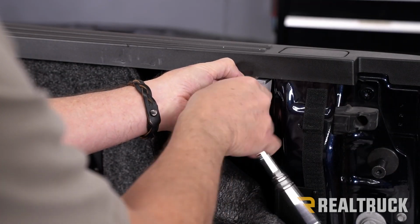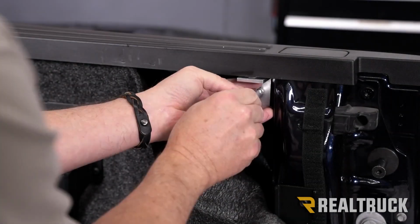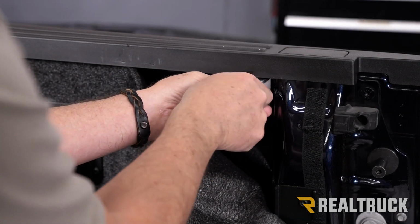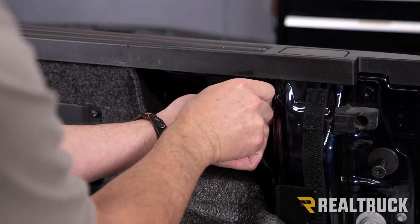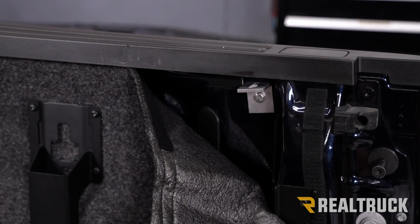And once we get it into place, just get it nice and snug. Just finger tight for right now. That way we can still adjust it, manipulate it around. And next we can go ahead and set the rail on top.